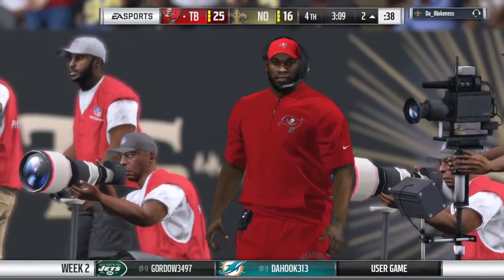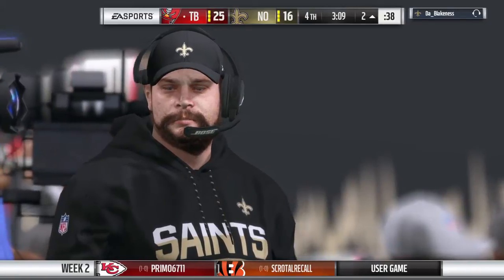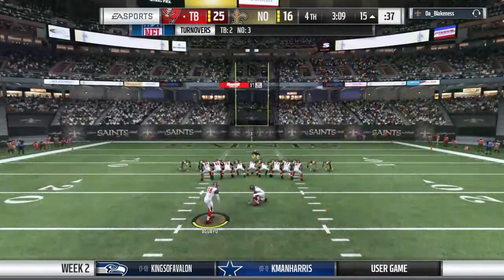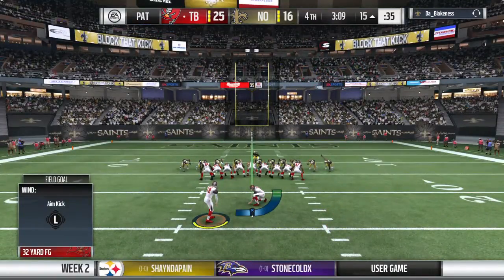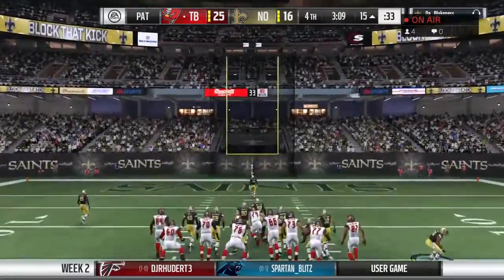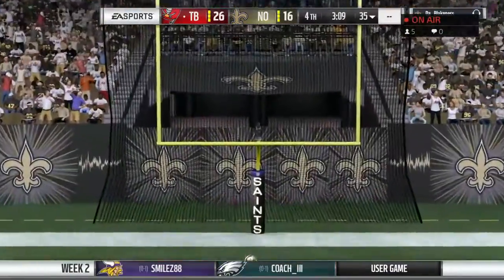This was a close game. They needed a little breathing room, and they got it right there on that return for a touchdown. Yeah, we would say that this could be huge. Forget it. It was huge. Gave him a comfortable lead. And his guys will take a 10-point lead.